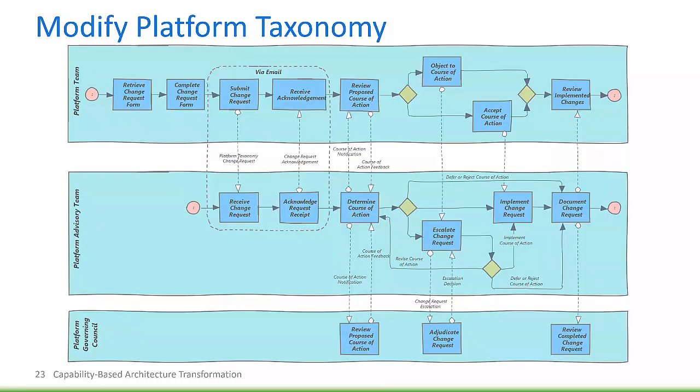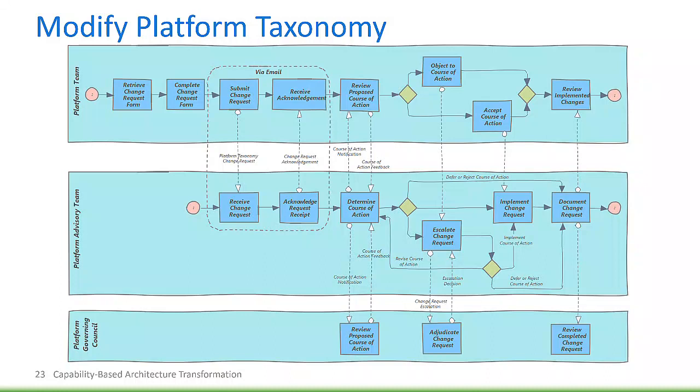And in particular, this was really the thing that was the major concern, which was, once we had all these platforms, all these capabilities put into place. Again, some teams we found very interested and willing to work with enterprise architecture to improve their taxonomies. Some other organizations weren't all that interested, but we knew for sure that we would still have to continue to maintain those capability models across the enterprise. And so we came up with a governance process for how those changes were going to be managed.